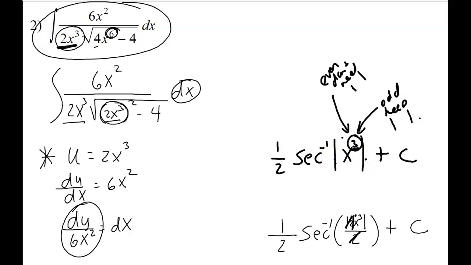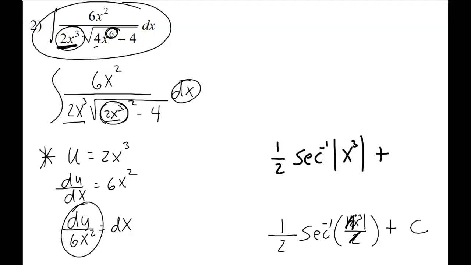And that's because absolute value bars just make things positive. But that's the same thing that happens whenever you have an even power. The even power makes it positive anyway, so you don't really need the absolute value bars. So that's a subtle detail. Now, I think I know my testing software pretty good. I don't care how you write your answers because it's going to be a free response, but if you ever had a multiple choice, I just want you guys to be aware of the different ways that this answer could be written.